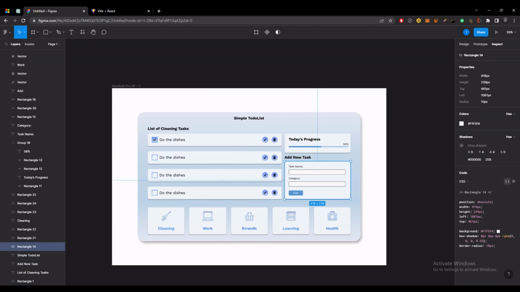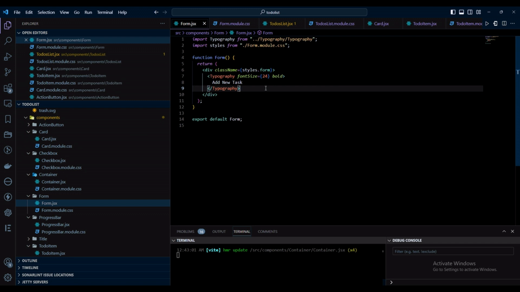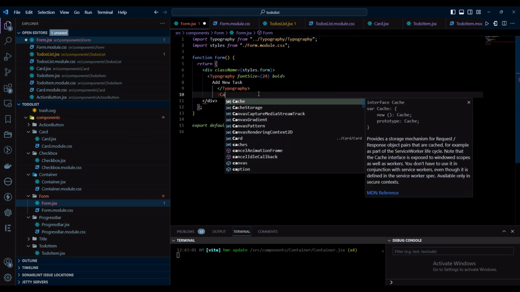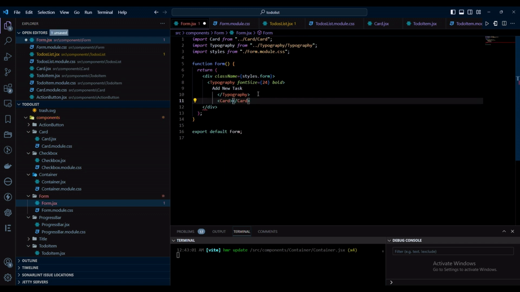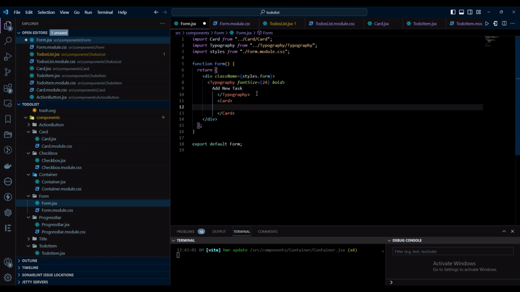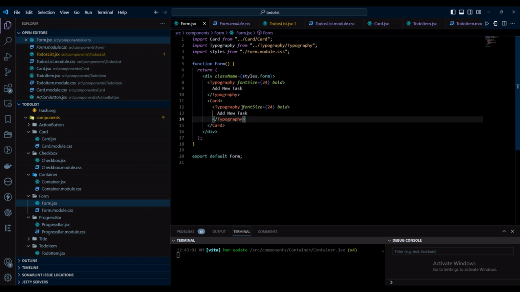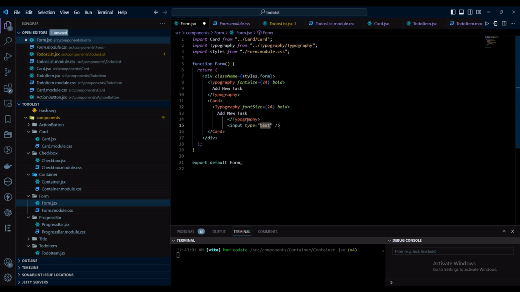We need a card, to use our card component. Let's use it here. The card component. Inside of it, it's gonna be a typography and an input.